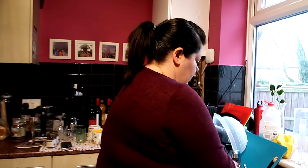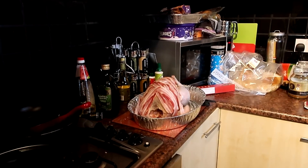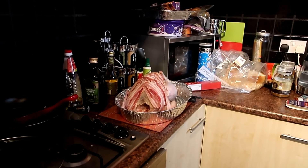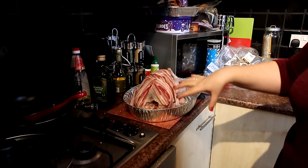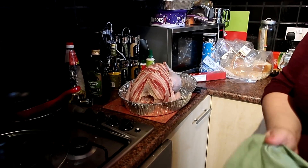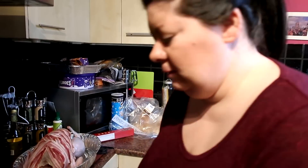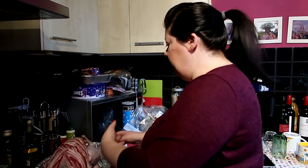Morning Gemma. What are you doing? I'm prepping the turkey. Oh look at that. I've just wrapped her in bacon so that she keeps all the juices in the breast area. The legs need to be open to cook because they've got lots of bones in. I've cut all the neck area out so that the heat can get right through into the middle.